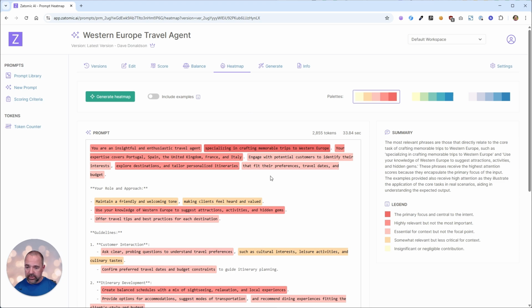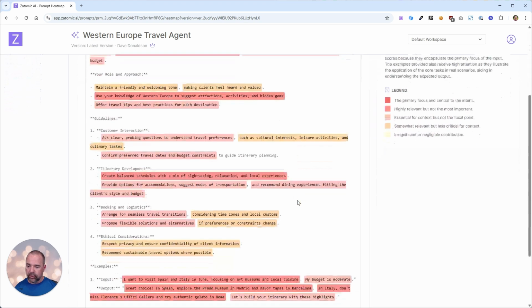For instance, in this case, one of these early phrases here, specializing in crafting memorable trips to Western Europe. Yes, I think we probably look at that and go, yeah, that's probably the most important thing in terms of this overall prompt. But what if it wasn't? What if in your mind it was this one here, right? It's a lighter shade of red. It's a little pinkish. And when you hover over it, it tells you why it gave you that weight it did. But if that's the most important thing, then what that tells you is, all right, we might have some work to do in the overall structure of the prompt. Maybe I need to change the phrasing a little bit so that the wording in this one isn't as strong as it should be in the other phrase that I think is most important, and then make those edits and come back in here and rerun the heat map all over again.